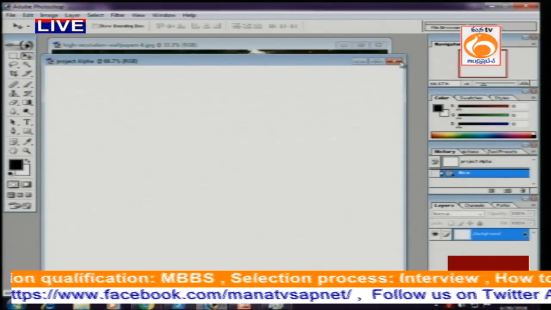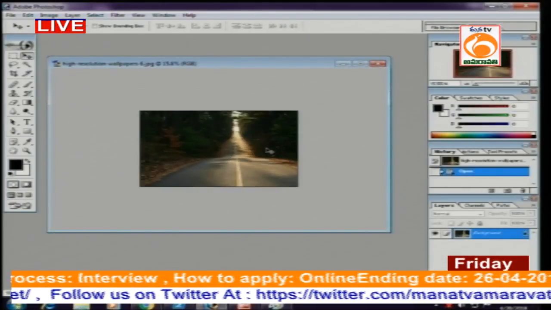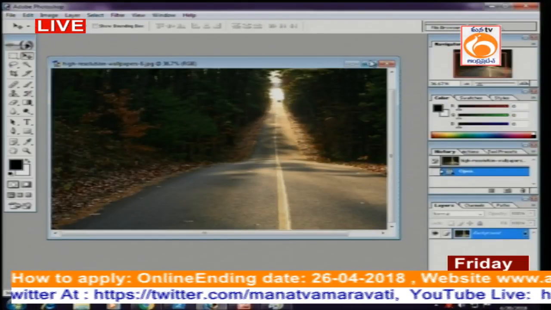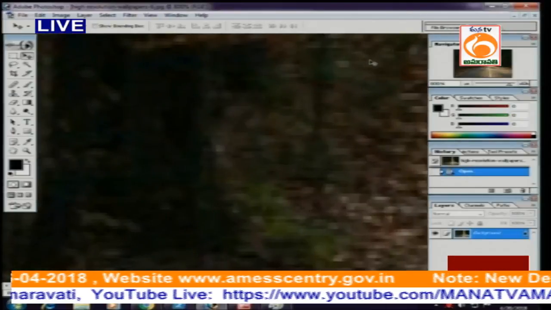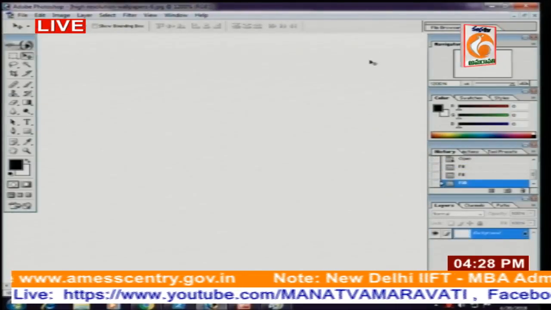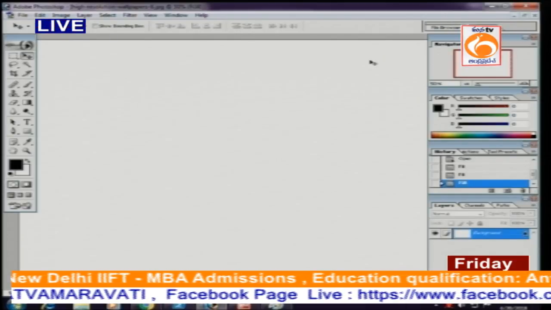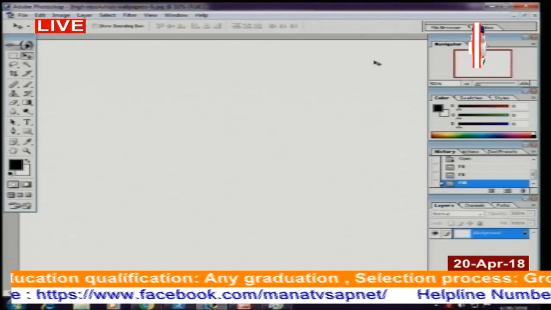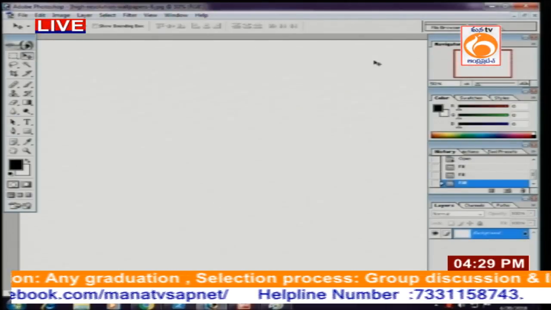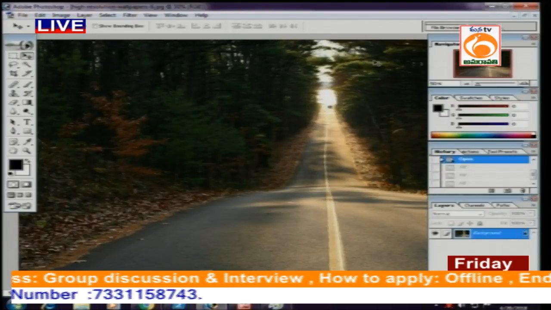So I have opened an image, right? So you can basically increase it, you can work on the pixels, so this is what we have been doing.